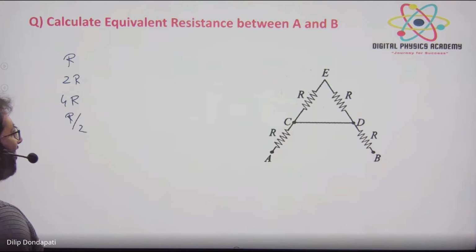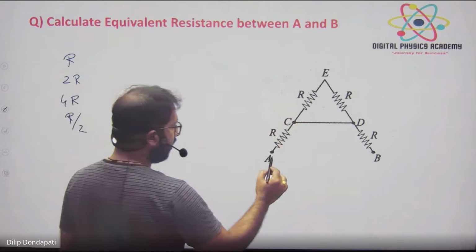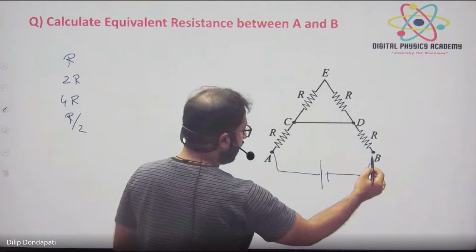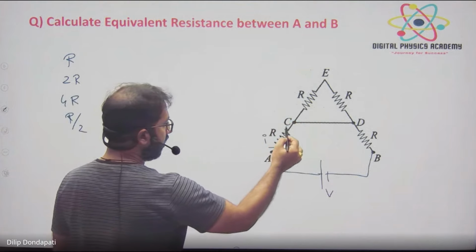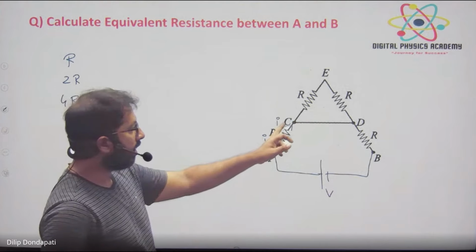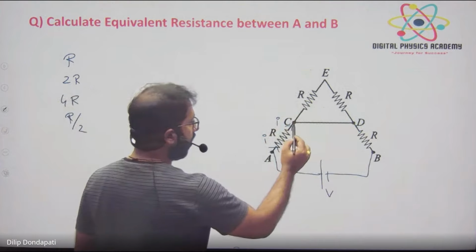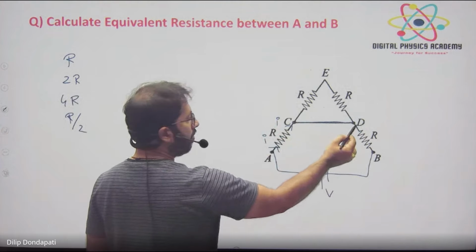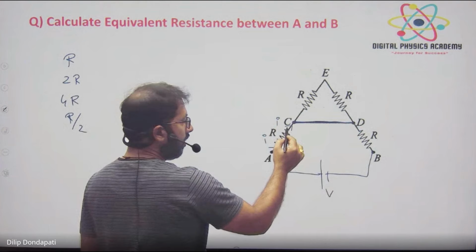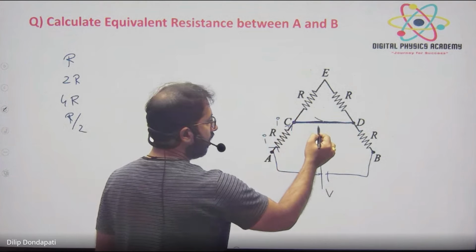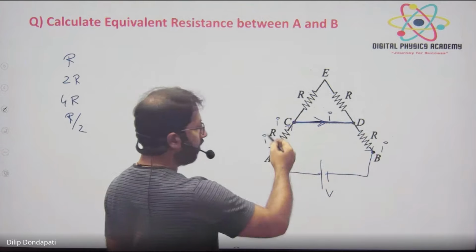Okay, look, whatever wire is connected, we are trying to find R equivalent across A and B, right? So here the battery is connected, imaginary battery with potential difference V. Current is coming here, and goes here. This wire is nothing but a short circuit. We are using this wire as a short circuit. Wire is connected, and in a wire the potential is always the same at both ends. By short circuiting, the current will not go through this resistance; total current will go here and flow back like this.